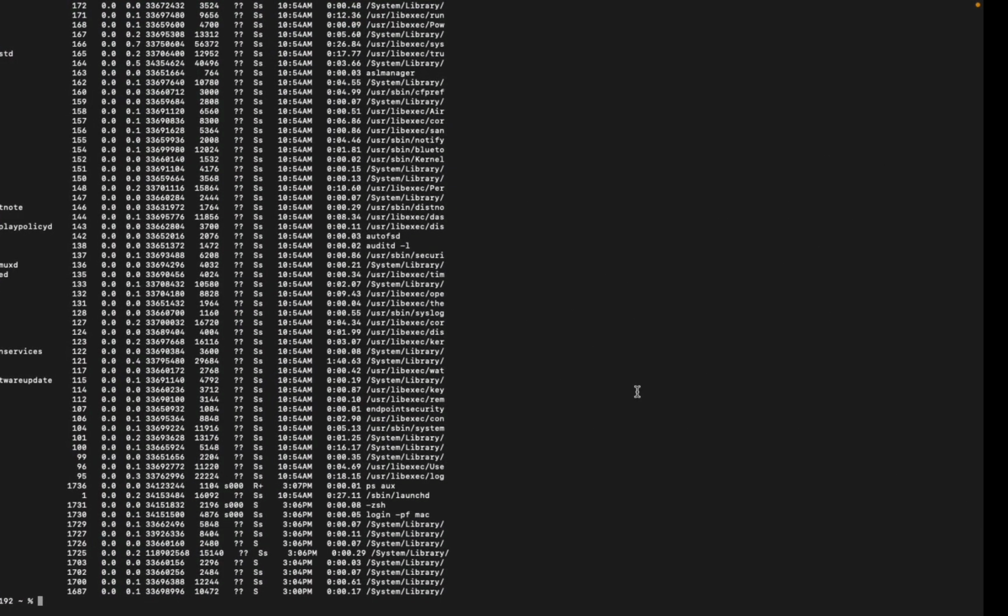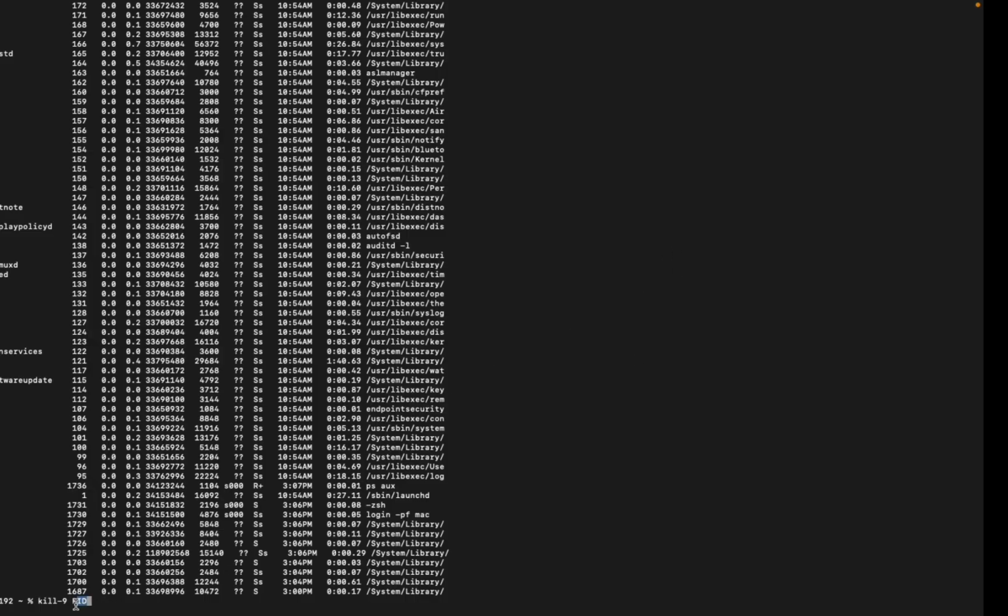Now find the application process. Then type kill -9 space PID and press Enter. Replace PID with the process ID of the application.